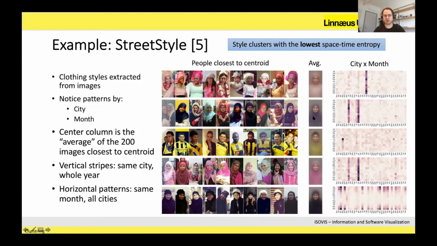And most of them are wearing dark clothes. So you can see that on average here, the clothes are dark, and they're also smiling. Apparently, most of them are smiling in these examples. So that's interesting. But again, this is just a very rough, blurry example. And then you look at the actual people closest to the centroid.